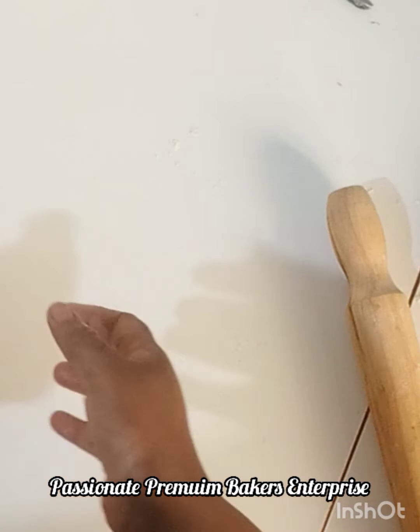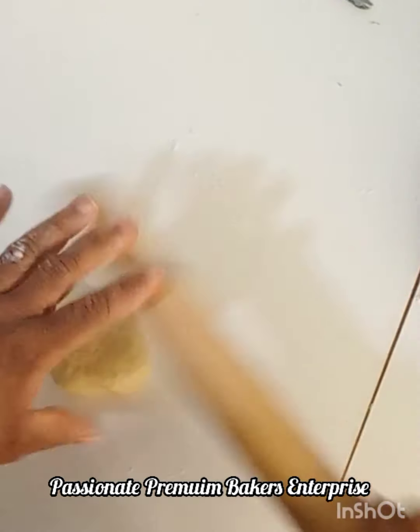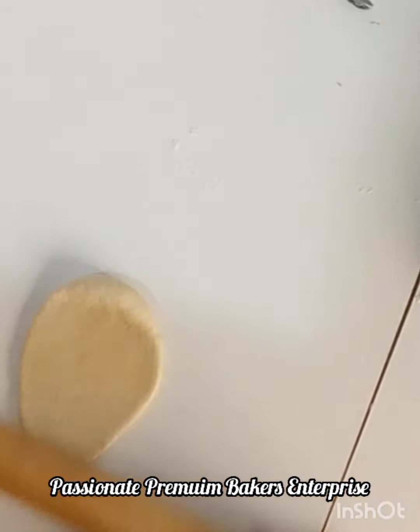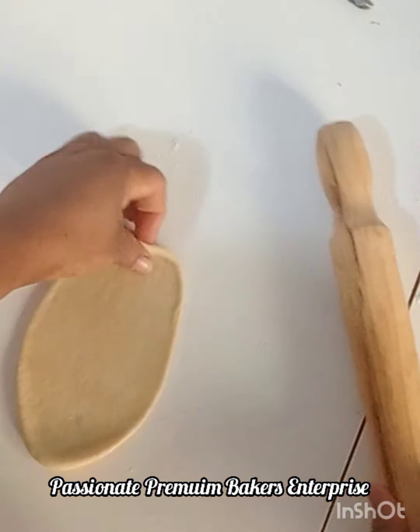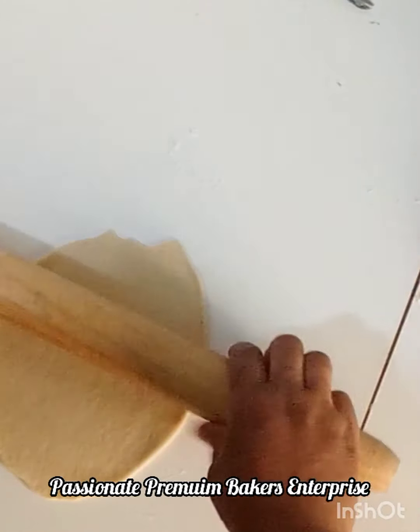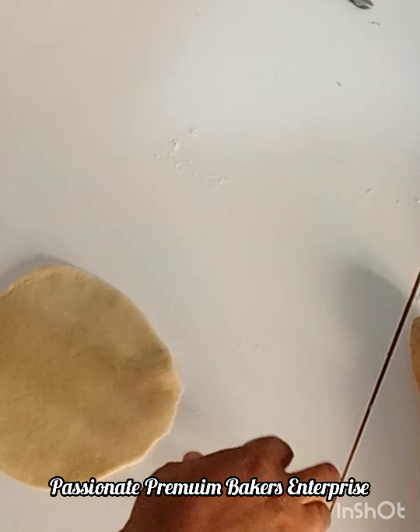So I'm going to do it again for you to see one more time what I did, how I plaited it. You put your dough, roll it out. Try to roll it out in a rectangular form. Then you place your sausage at the middle, cut by the sides, then you start plaiting. So this is a second opportunity for you to watch and learn how I plaited. But if you don't want to plait it, so fine, well and good, it doesn't matter. The plaiting is just for that beauty.